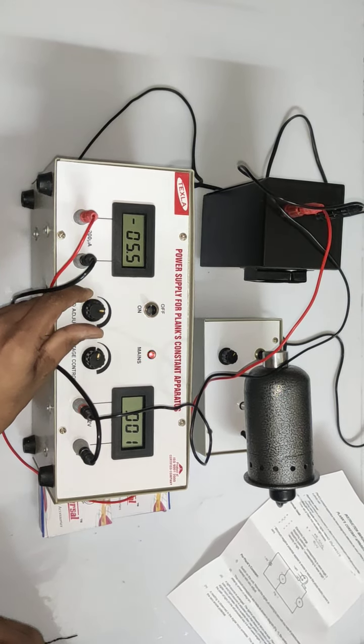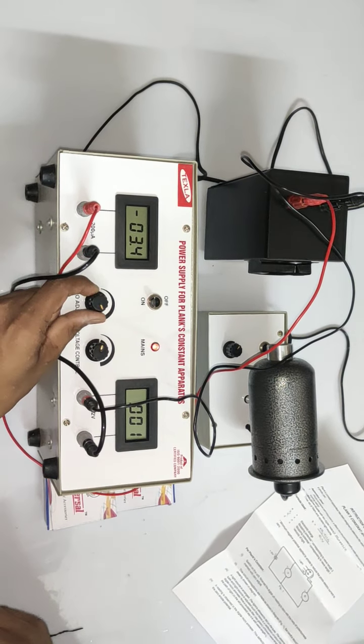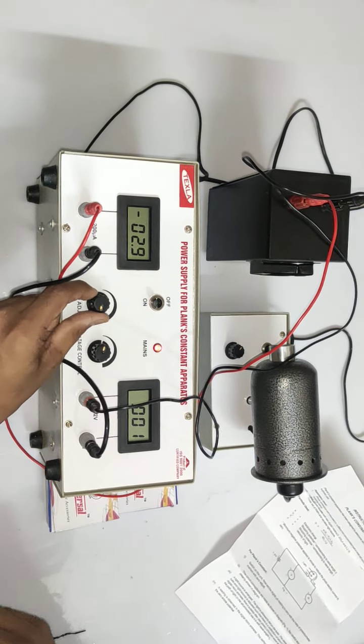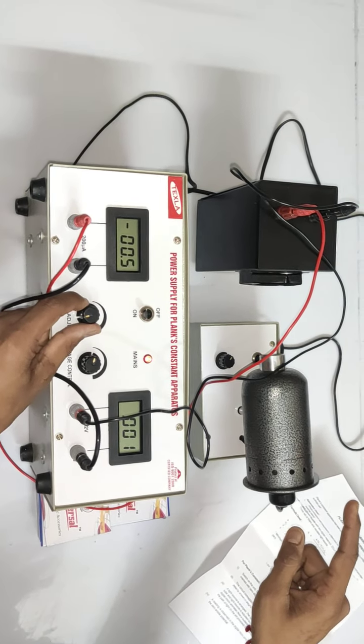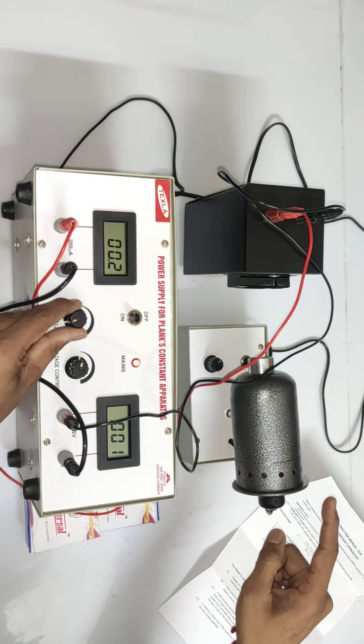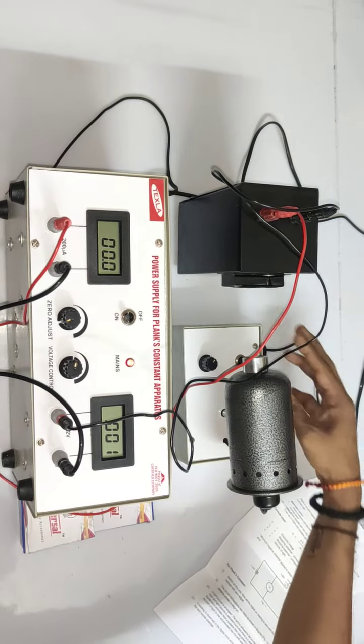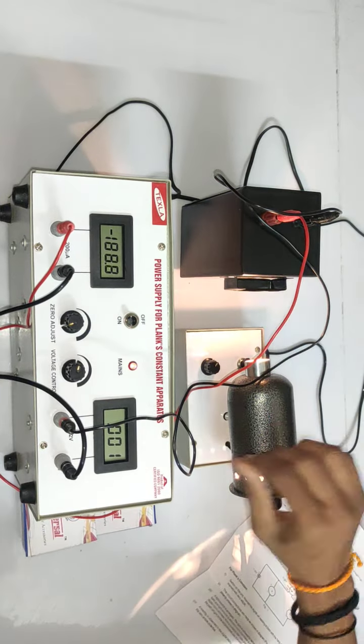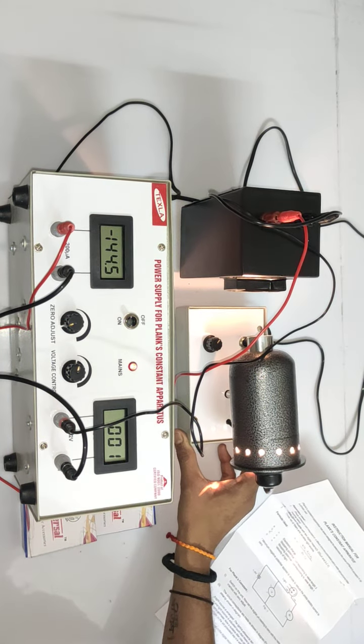I am varying the zero adjustment part and adjusting it to zero. Without the source light on, you have to adjust initially. This step should be done initially. As soon as adjusted, I switch on the light, vary it to maximum intensity, and keep a distance of about 5 centimeters between the source and the cell.